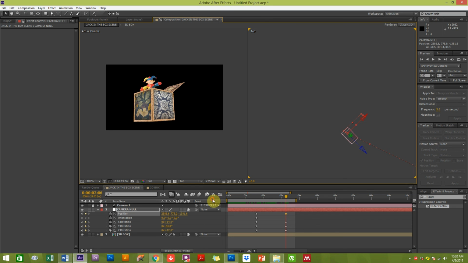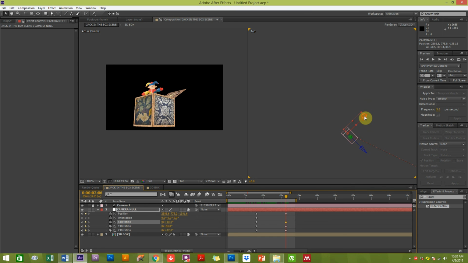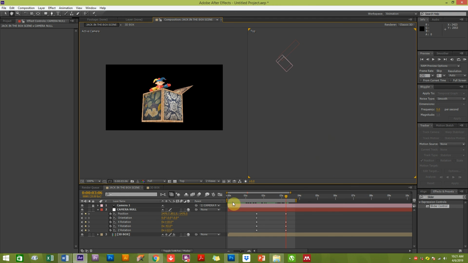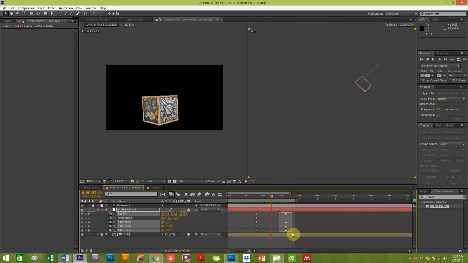Okay, great. It really looks like a high angle right now. Oh, sorry, I started stretching the box. So it has come from here, zoom in all the way, and then it bounces out. Before he comes out, I'm going to have the camera stop, and then he bounces out.